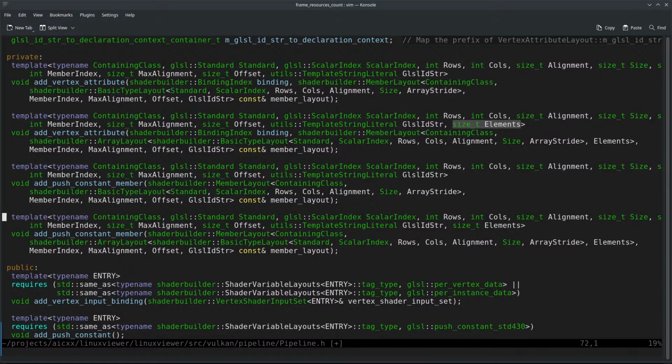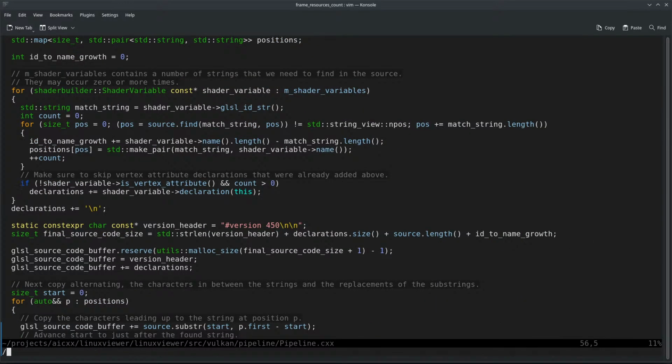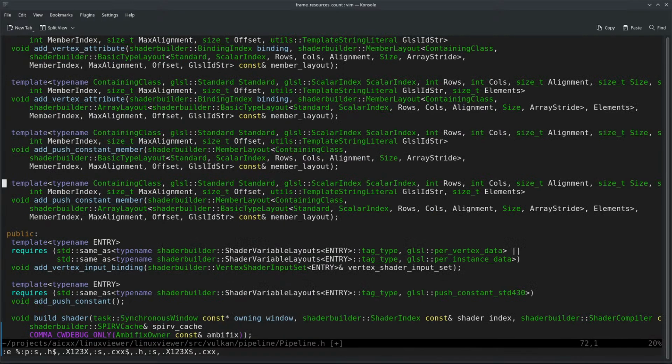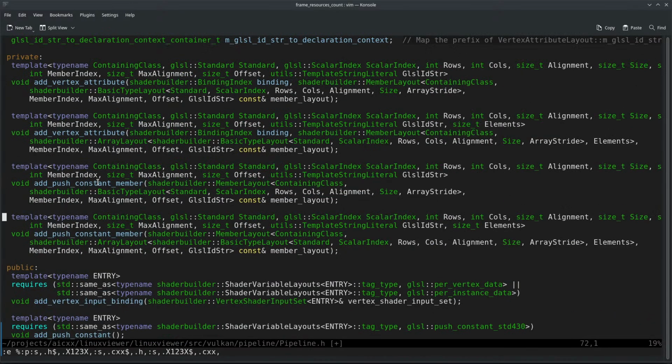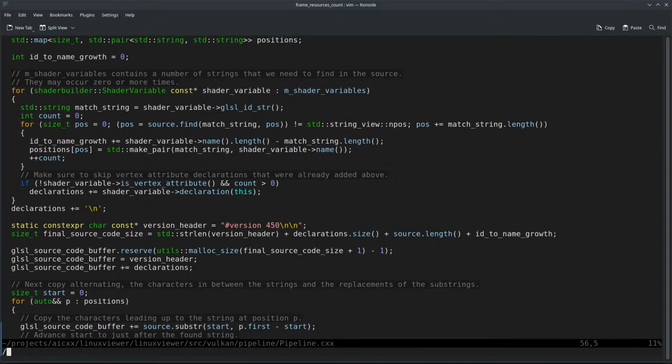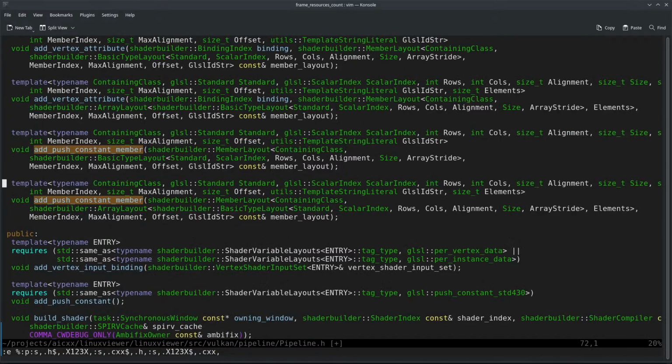We can just switch to the CXX file, and then what? Oh, it is a template. Yeah, being silly, of course.